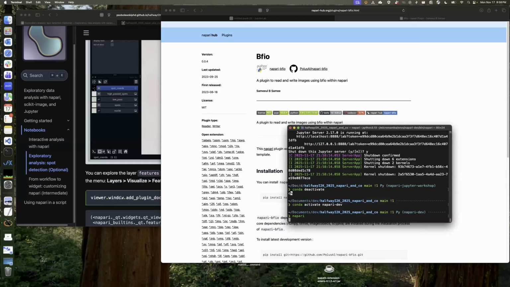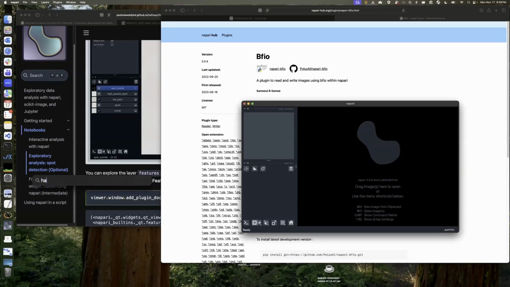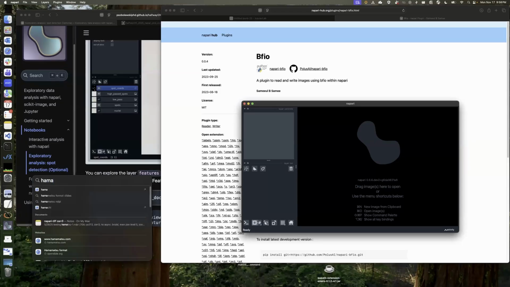I have an example. They're probably about 40 gigabytes uncompressed, maybe 60 gigabytes uncompressed. I have just one, this is a sample file.